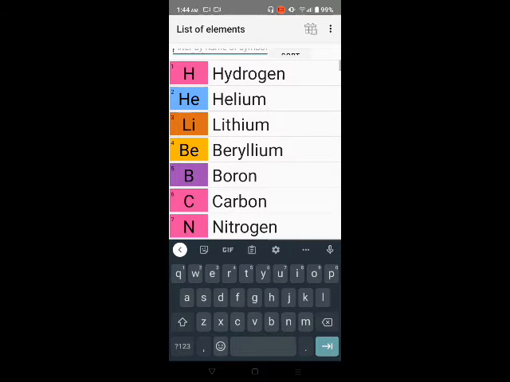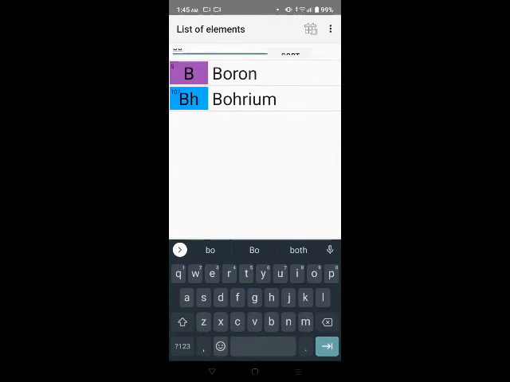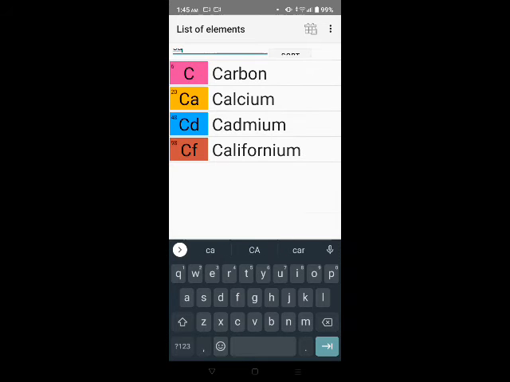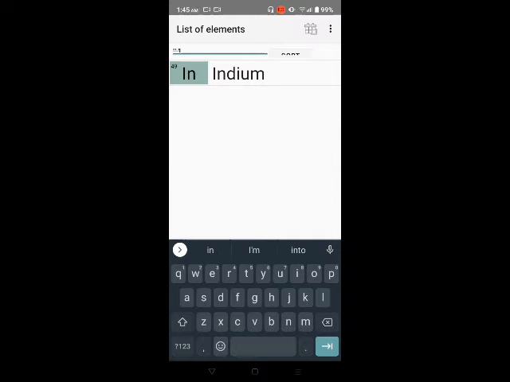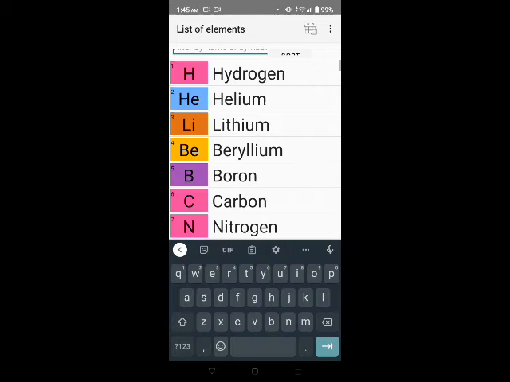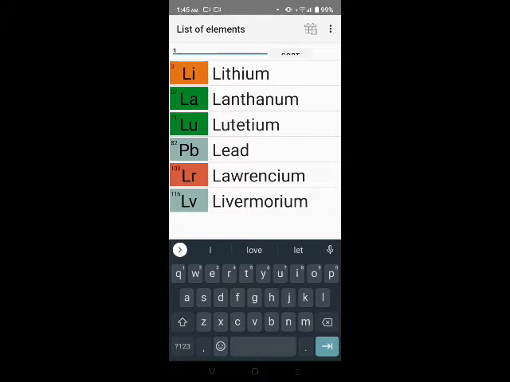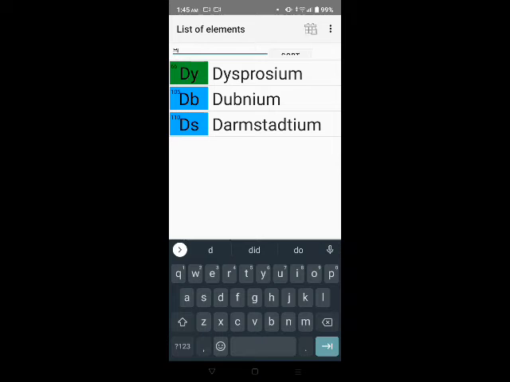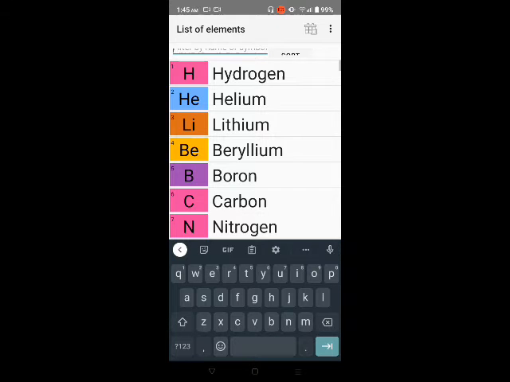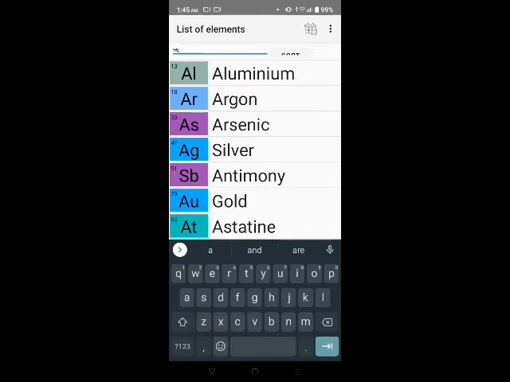Then you can search it like boron, carbon, strontium, ruthenium, and dubnium. And you can see the information of your search. Silver.